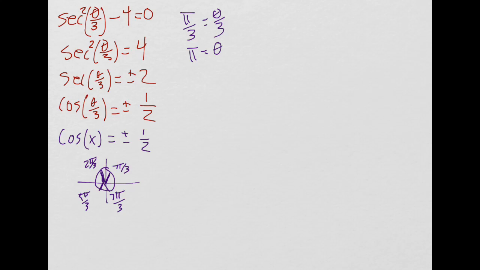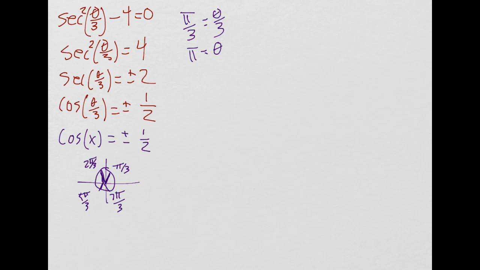But honestly, I like to think of it like this. We want to know when is cosine theta over 3 equal to plus or minus 1/2. So just think about it. Any theta value you pick is going to be divided by 3, and then you're going to get your value. So if you want it to equal plus or minus 1/2, the theta value actually has to be 3 times that to get where you wanted, if you follow me.